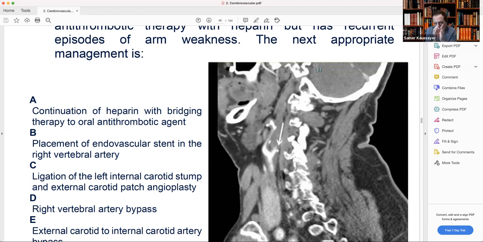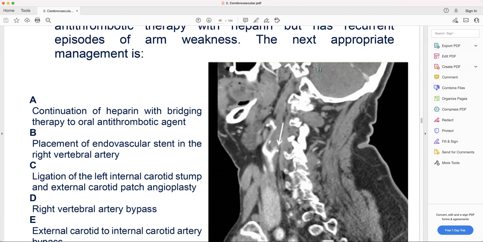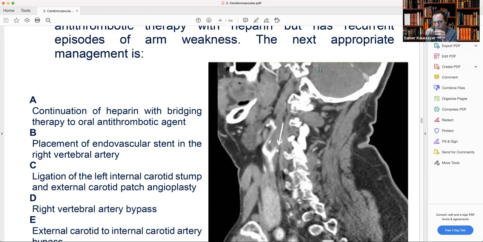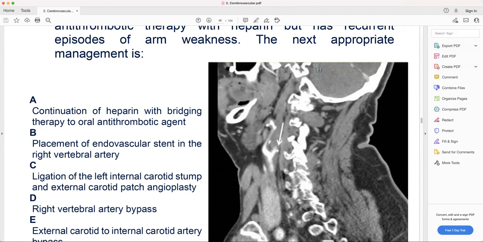So it's the reason why when completely occluded, yes, it can happen, but if you have stenosis or the internal is open, then the external is not important because any clot in the external goes to the skin. It cannot push the blood flow through the internal because the internal has the same pressure as the external. So it will not go to the internal. But when the pressure goes down, then yes, it can go from the external to the internal, you see? Then you get what you call carotid stump syndrome.